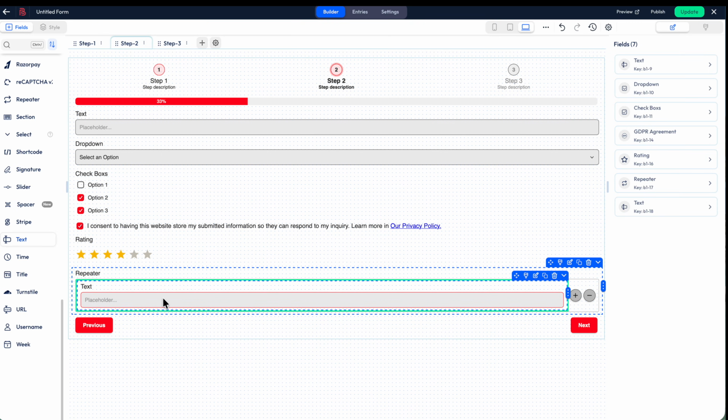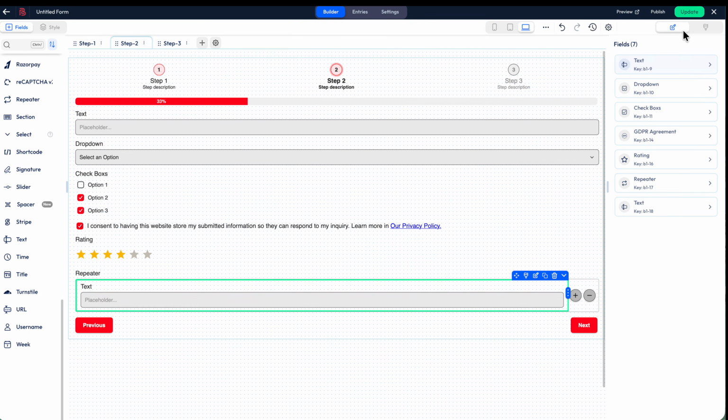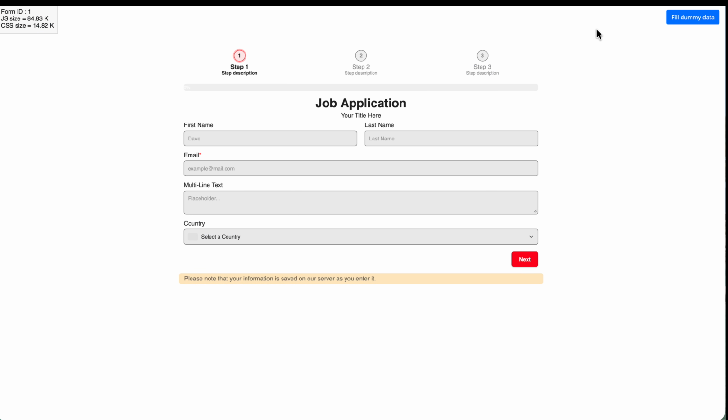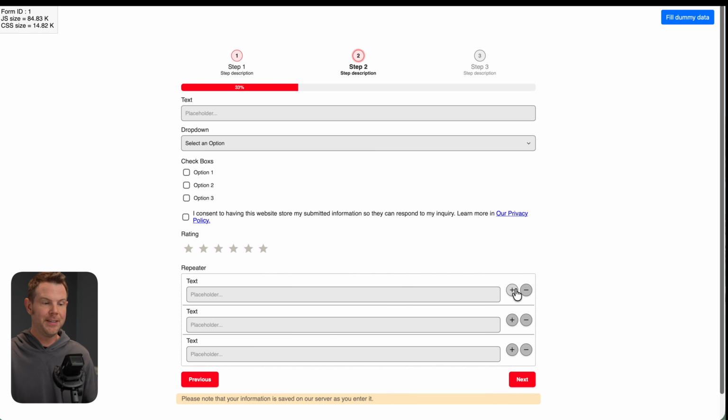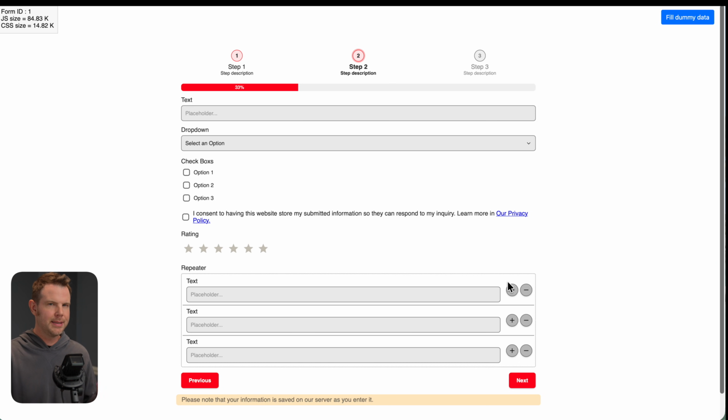So I can simply drop this in. And now if I hit update and preview this form, let's go to step 2. I've got this repeater field here where I can add in as many text fields as I need. Really great if you want someone to be able to expound upon ideas, adding multiple iterations of something, but keeping the form data a little bit more separate so it's very easy to process later on.